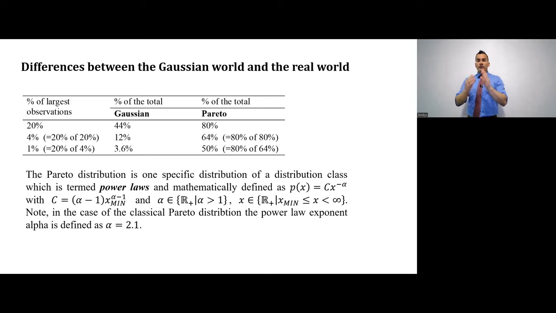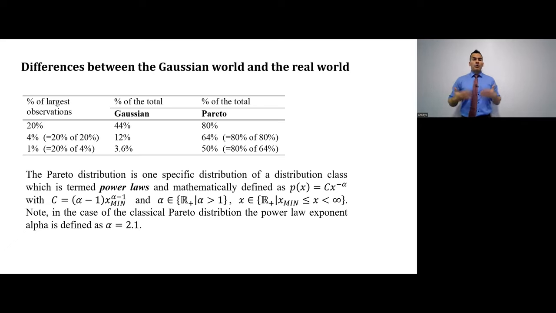Again, power laws are usually defined only for a specific part of the distribution and not for the whole. So we have to model one part of the distribution, typically as a thin-tailed distribution like a Gaussian, and the second part of the distribution follows a different law and is usually modeled by a power law. Sometimes you have, for instance, a probability of 70% that it's drawn from a thin-tailed distribution, and with probability 30% it is drawn from a fat-tailed distribution, respectively a power law.